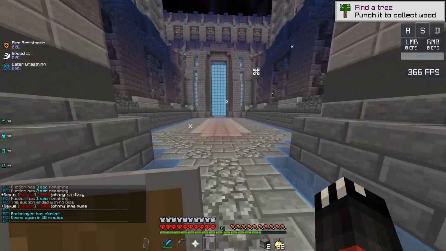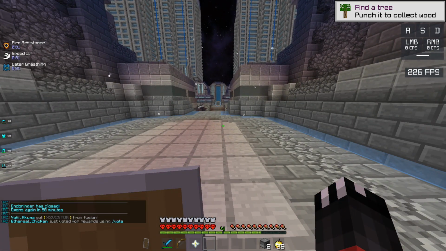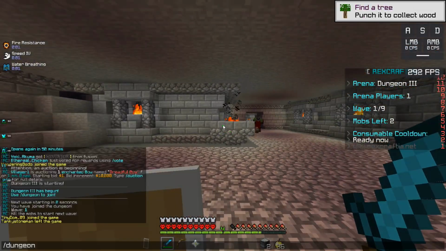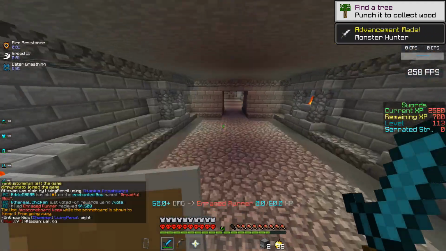But anyway, I want to go ahead and try out a dungeon real quick because they're pretty cool. This is the first time I've ever seen these on any Minecraft server before. So I went ahead and joined a dungeon. All I had to do was do /dungeon, and I believe we've joined dungeon 3. All we have to do is just kill them. You work your way through.